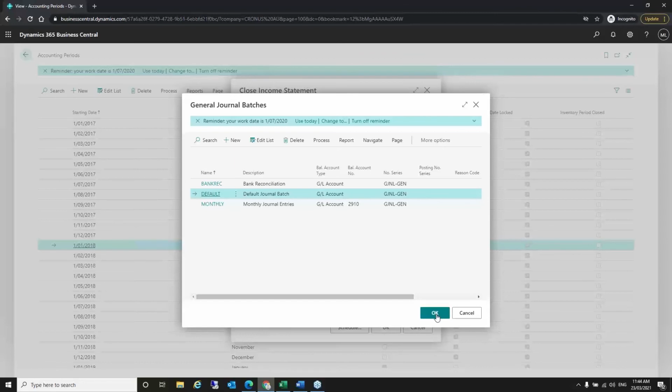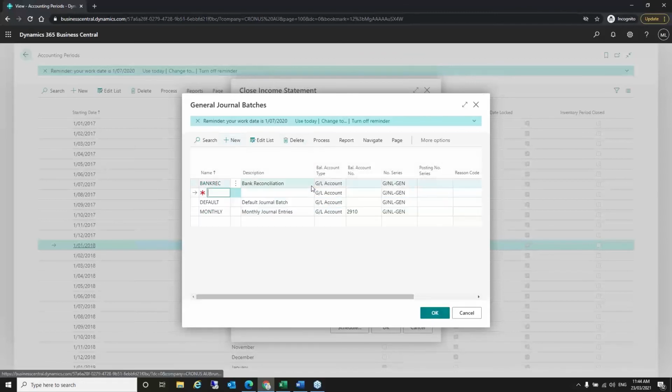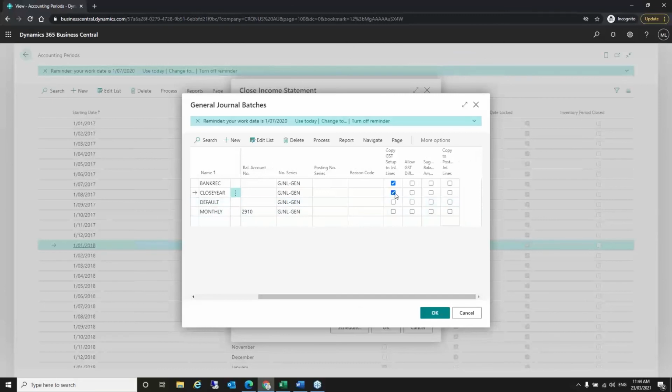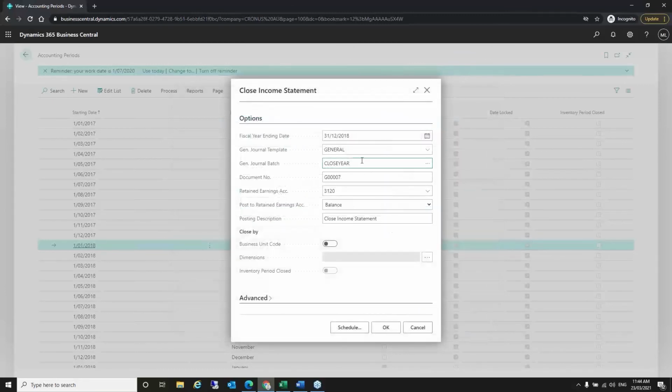So I'll just create a new one for simplicity purposes. Close year. Okay. And I can choose the retained earnings account in here as well. And I can choose how you want to create the closing year entries for the retained earnings.